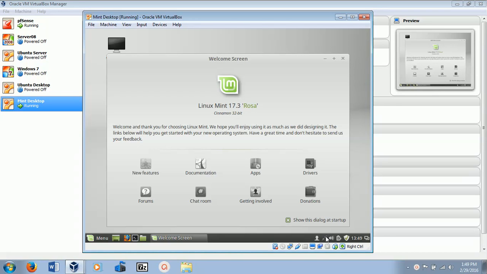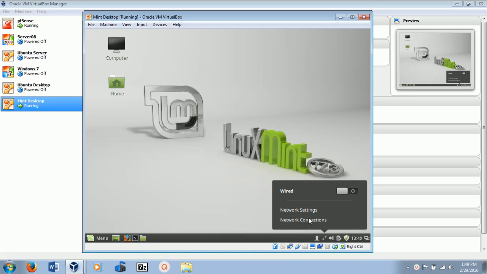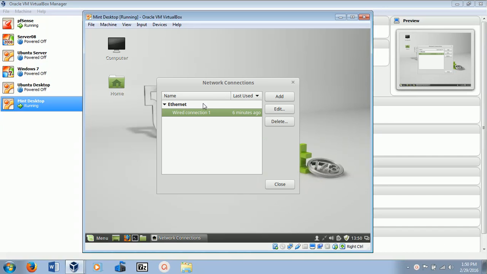And what we want to look at is our network connections, which are right down here. And as you can see right now, we are not connected to a network. But we are going to configure some parameters statically that will enable us to connect to our network that we've created here in our virtual environment. So we'll take a look at the network connections. Alright, so in our network connections we have Ethernet wired connection 1, and what we want to do is edit some properties in here.